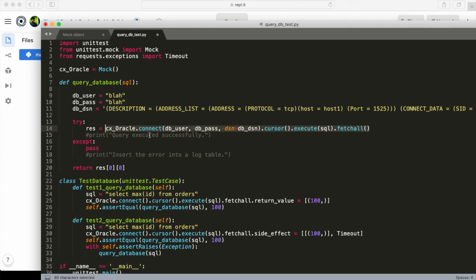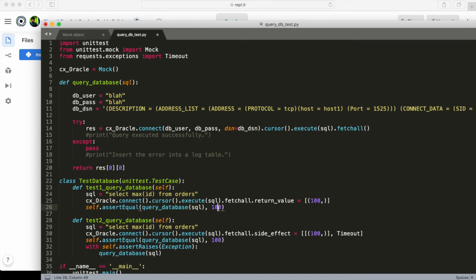Same thing, cx_Oracle connect, cursor, execute, and fetchall. And I want this fetchall function to return this. So that's what I'm putting over here. And then immediately I make a call to that function, and then the function works the way I want, right?